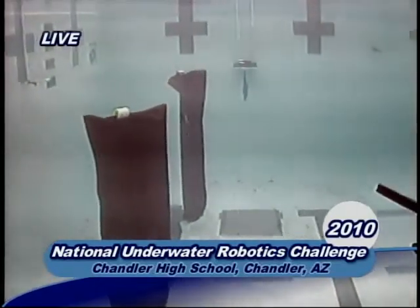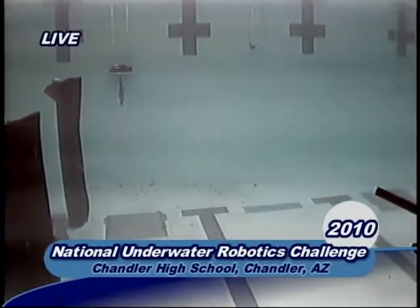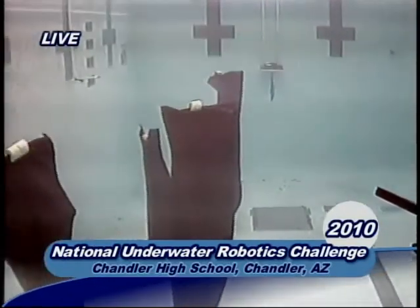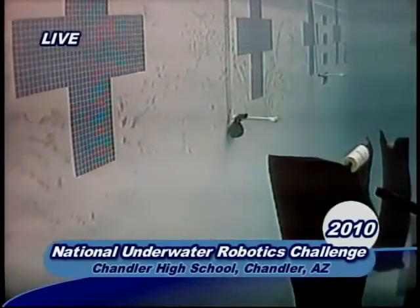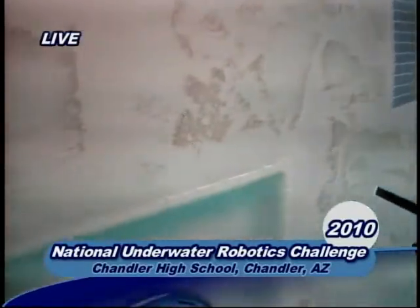So we haven't had a torpedo shooting activity in this competition before, and a few of the teams are planning on doing just exactly that. If they hit Nessie with the radio tag, Nessie will emit a sound, as probably we would if we were tagged. If we hear that sound live from their ROV, they get extra points.